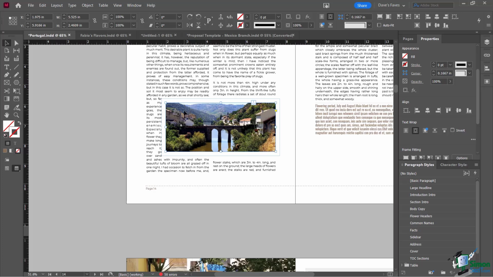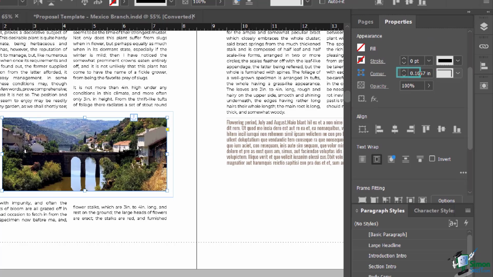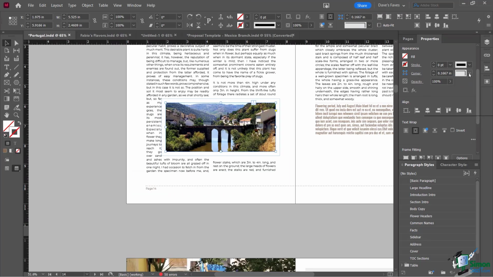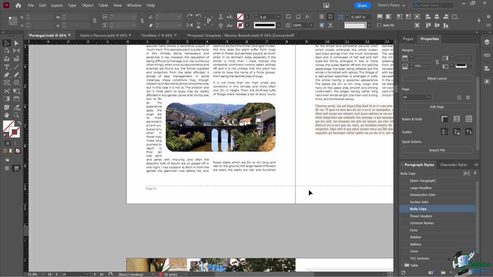Well, how do I do it in a slightly different way than converting the shape? Well, I want you to notice inside of my properties panel, I have this section right there called corner. And then notice my corner is this hard 90-degree corner. Well, guess what? Very simply, I can choose all kinds of different corners to add on some more visual interest around my image. So let's just choose a really simple one. Let's go to rounded. And you can see very subtly I have a rounded corner, but maybe it's too subtle. So let's bump that up. Come over to here. All right, just wait for it, and there it is, and that looks pretty neat.